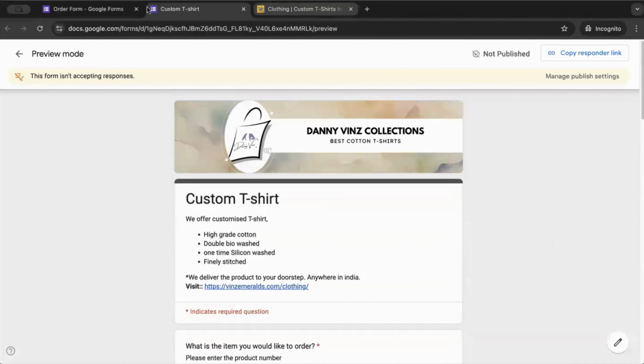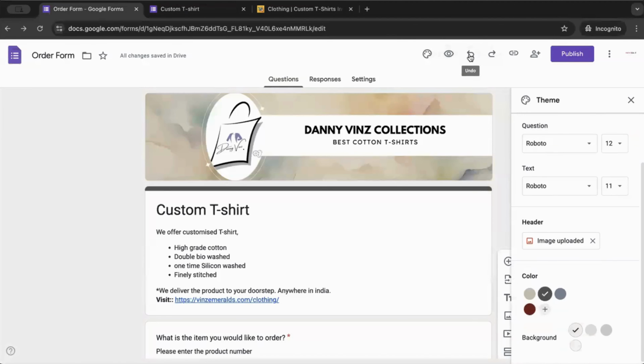Okay. Now, then come back to the form. We can undo and redo anything here, or we can simply press Ctrl Z, Ctrl Y. We can copy the responder link. We will talk about this responder link later. Then you can share this form to anybody if you want. If someone else has better editing skills, or they want to add any other section, they have a lot of ideas. The same office, different employee, you can share it to them.